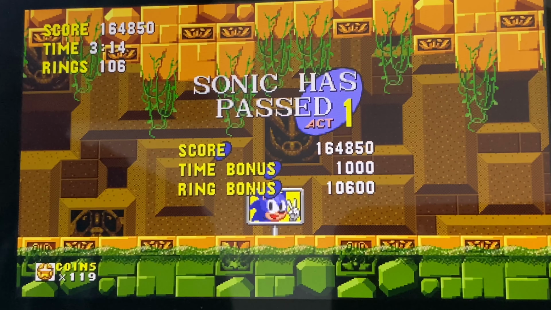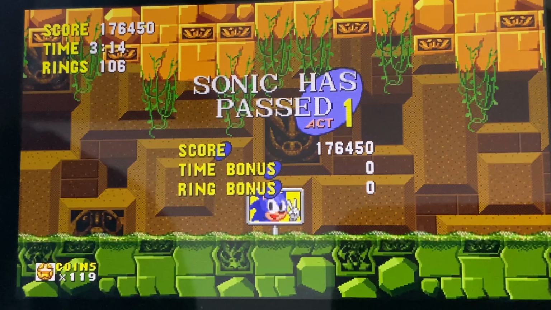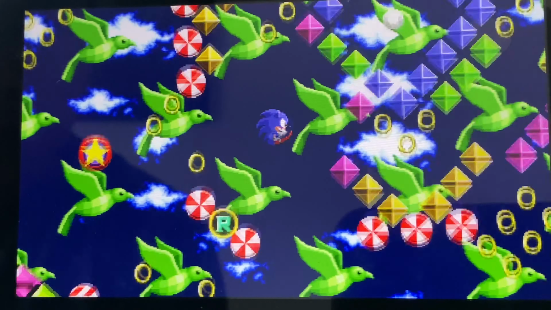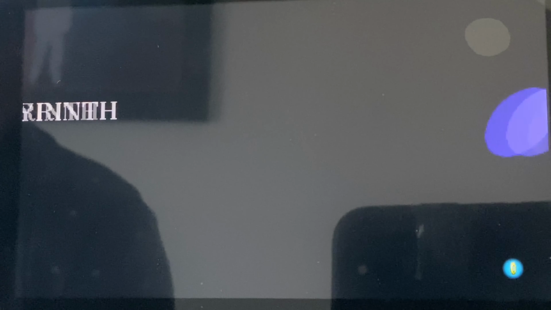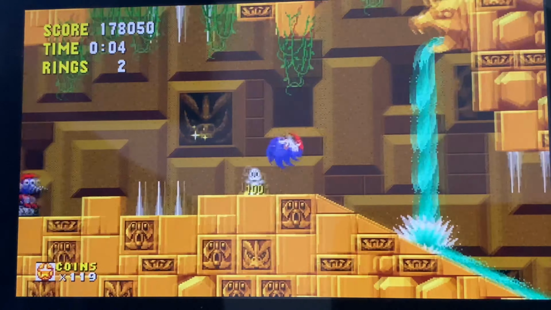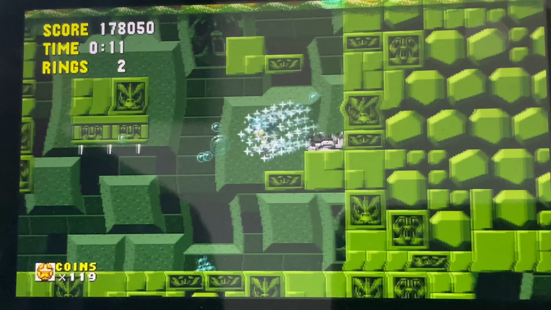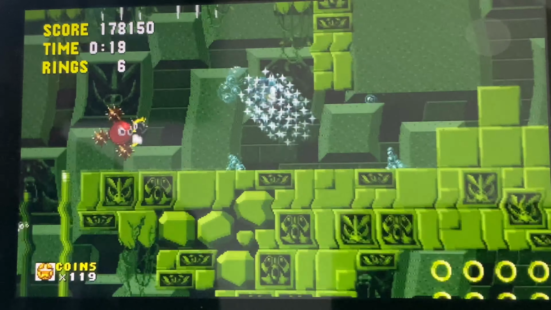Now we should be able to get the last Chaos Emerald for this game. Trying to get that good ending, you know? Yes, we got them all. Yes, let's go. Let me get that in the middle. Bubbles.